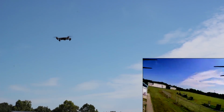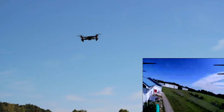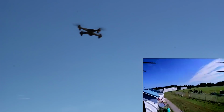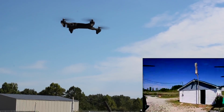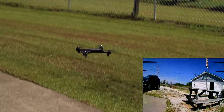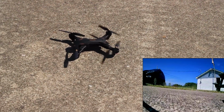17 and a half. And to save your battery, if you can't find another one to save it, as soon as you see those lights flashing, land. Yep. It's blinking now. Okay, I'm gonna land. Is there an auto land? Auto land, yeah. It's this one right here, the top one. So you can steer it down? Yep. It does the throttle on its own. Okay, we're not going to wrap the end of this video up.